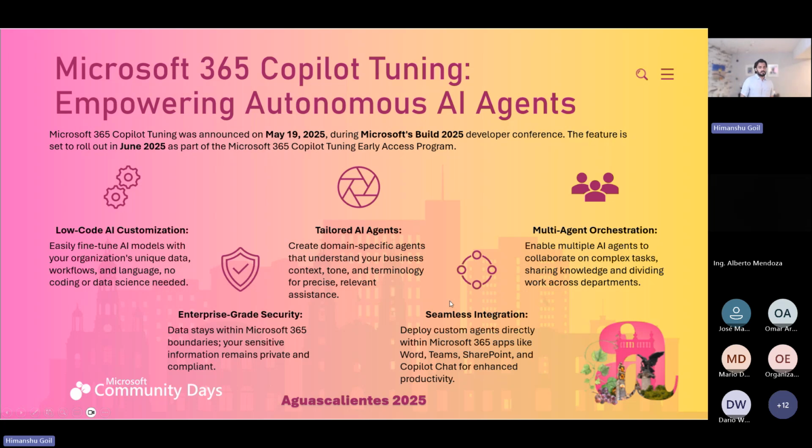Copilot tuning is something which was recently launched at Microsoft Build. We will see how it clicks and takes shape in an agent environment. But tuning is very important because the agentic development we're talking about is not similar to how applications are traditionally built. In a traditional software development lifecycle, you get a business requirement, you build certain user stories, you transform that into code, you deploy it to a certain location, and the business tests it, and this is where the SDLC ends.